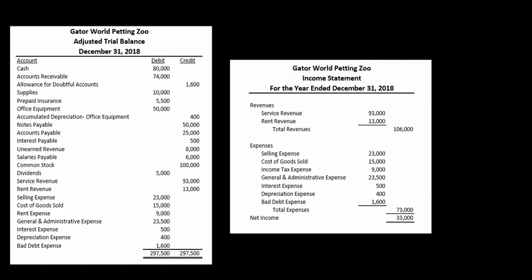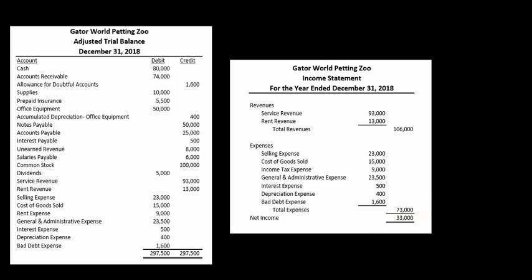And the income statement indicates you have net income of $33,000. And so what we're going to do is use that net income in order to create the balance sheet, right? So we've got an income statement, we need a balance sheet, and the question is, how is this income statement at all related to that balance sheet? Well, net income is going to be an input to figure out what retained earnings is, right?